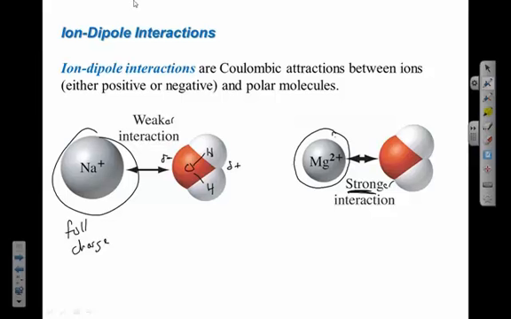Most ion-dipole attractions are pretty strong because it's a full charge involved in half of that attraction. But the more charge I have, the more it's going to attract to the partial negative of that side of the water molecule next to the positive too. So that makes an even stronger attraction. So again, the more charge there is, the stronger the attraction. So if I have an attraction between an ion, which is a full charge, and a dipole, which is a polar molecule that has opposite charges on opposite ends, that's an ion-dipole attraction.